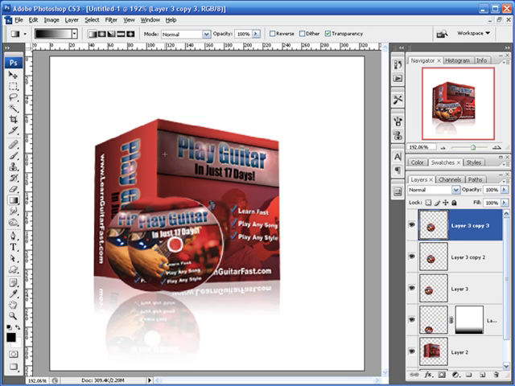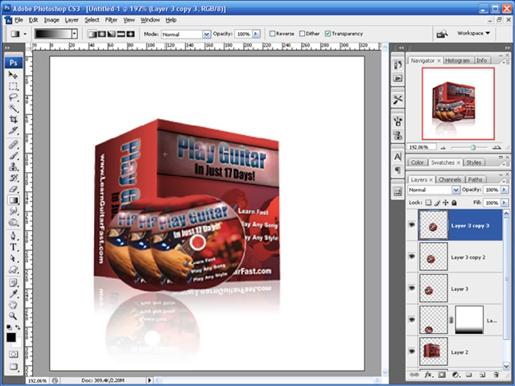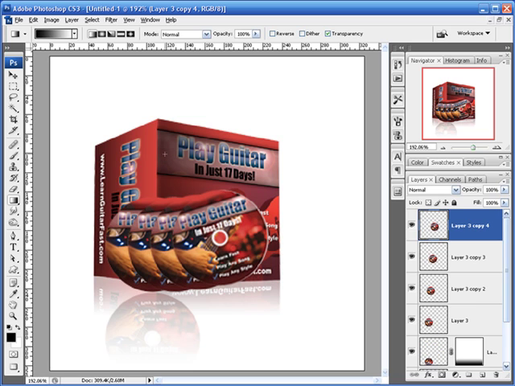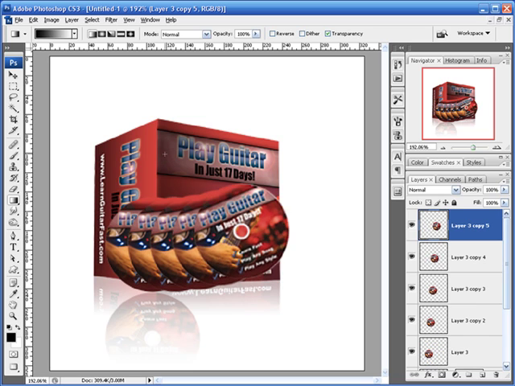Now the reason that I did that like that is because of this. I'm going to do Control J to duplicate that layer, and then I'm going to do Control Shift T. Watch what it does. It duplicates that same transformation, so it moves it over a little bit and rotates it a little bit. Let's keep going. Control J, Control Shift T. Control J, Control Shift T. I can have as many of these things as I want.